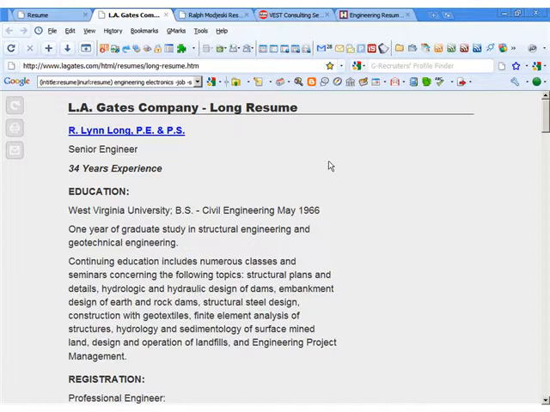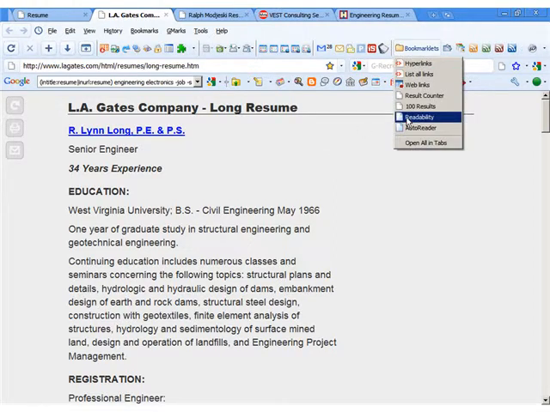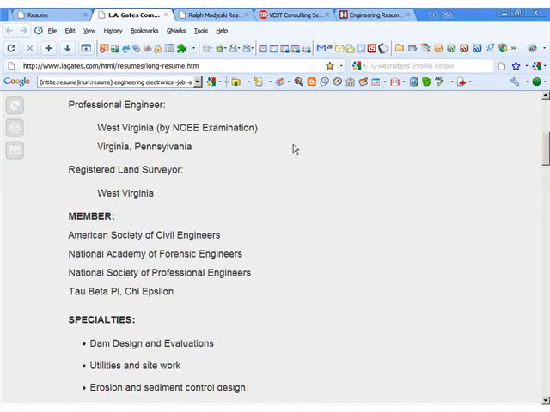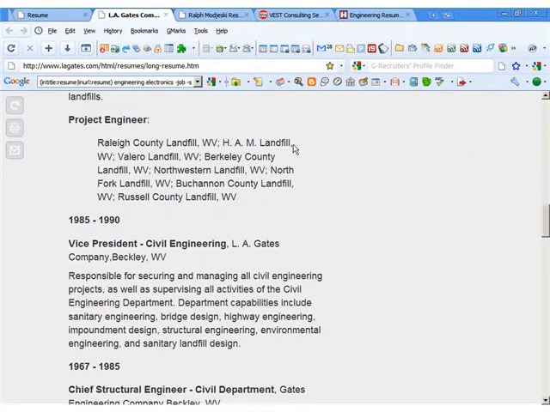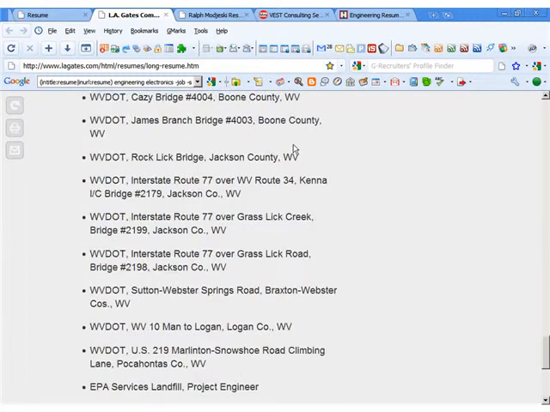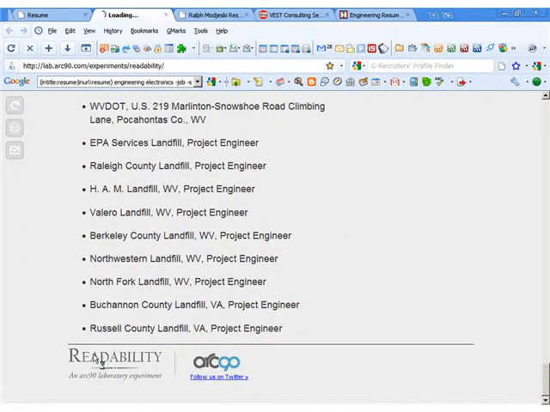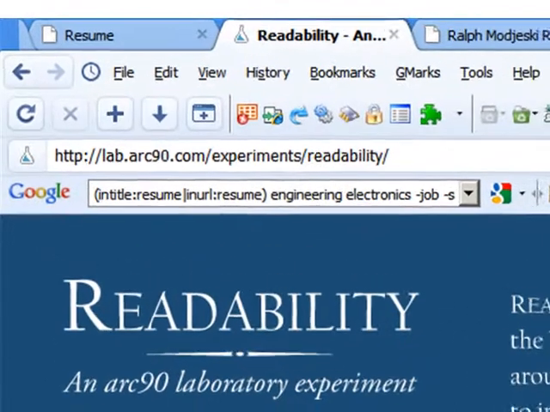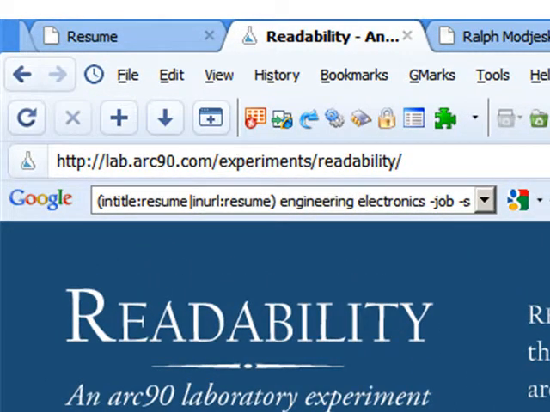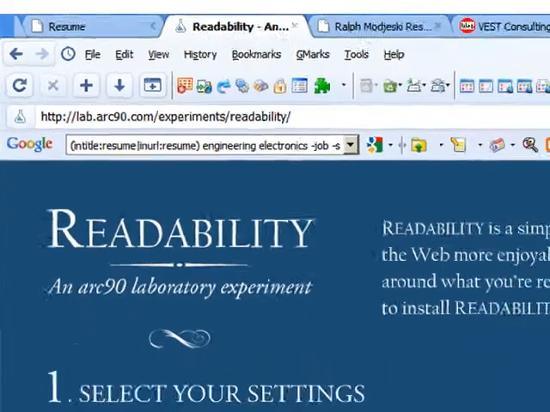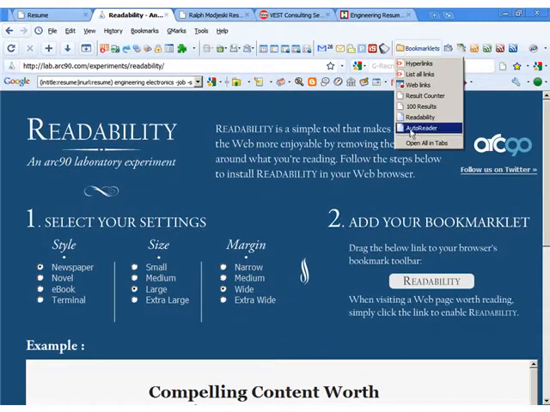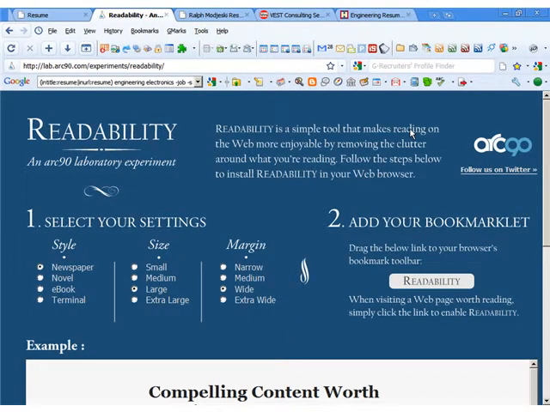Hopefully it's been useful and you will be able to go away and apply it. The bookmarklets that we looked at today are Readability from Arc90. In fact, you'll be able to go to their website and download the bookmark. Gosh, this is long. It makes it look good, but it doesn't shorten them. So you'll be able to come here and grab the bookmarklet directly from here. And again, to grab the Auto Reader, you would just simply go ahead and Google Auto Reader and find that. It should be pretty straightforward. And then you'll be good to go.